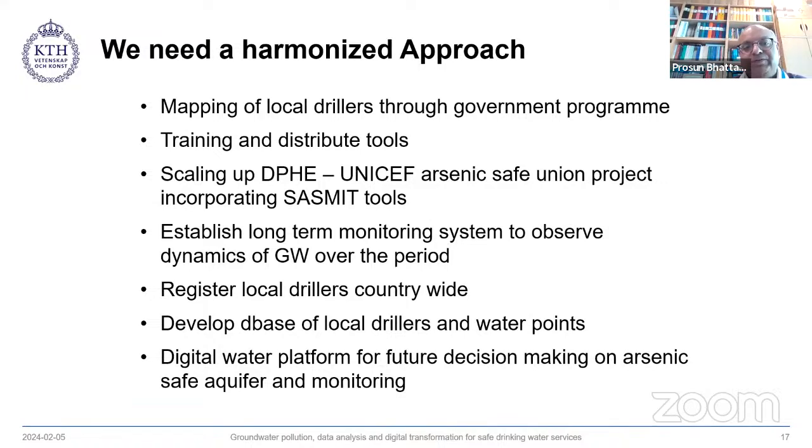or in the Asian perspective, we need to have mapping of local drillers to government programs, training and distribution of different tools, scaling up DPH and UNICEF, the Arsenic Safe Union project, including the sustainable SASMIT tool, and then a long-term monitoring system to observe the dynamics of groundwater over the period, and registration of local drillers countrywide, and a database on these local drillers and water points, and delivering it to make a digital water platform.